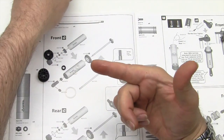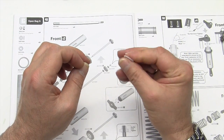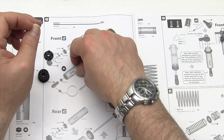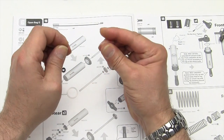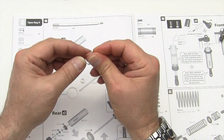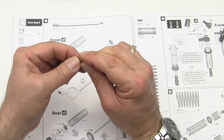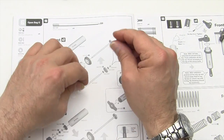Okay, first thing we're going to do is get a little bit of your shock oil. You don't need a whole bunch. Put some on your finger, and let's moisten up the little silicone parts. It's always good to do that. It just helps them go together easier, and it helps them from not tearing when we put a shaft through them. You don't need to really drown them or anything. You just want to lube them up just a little bit.